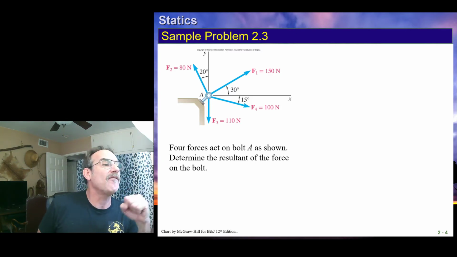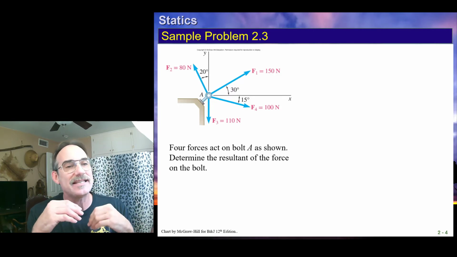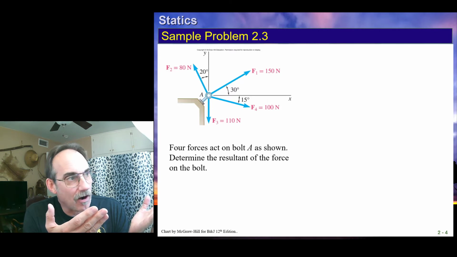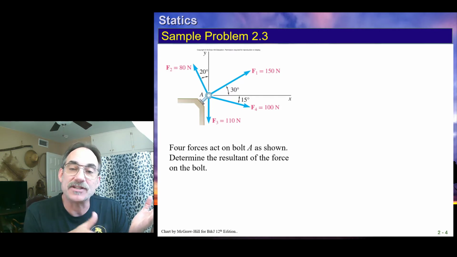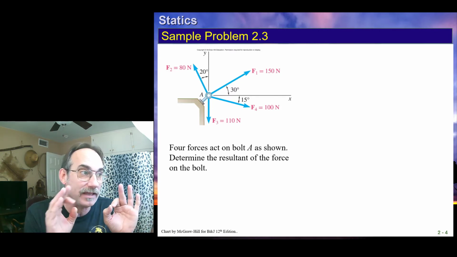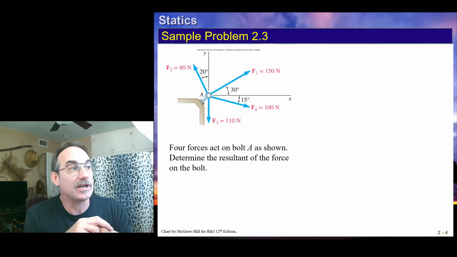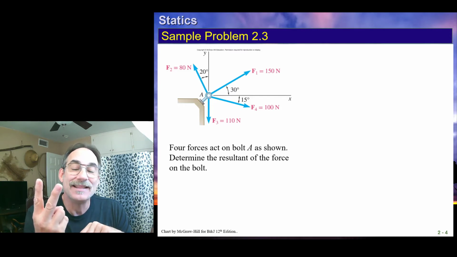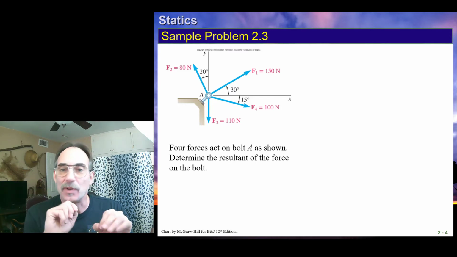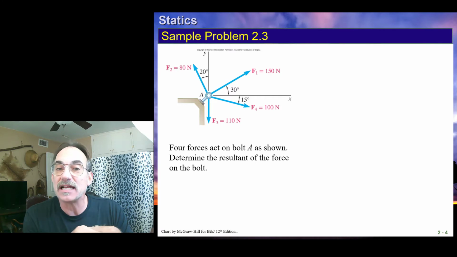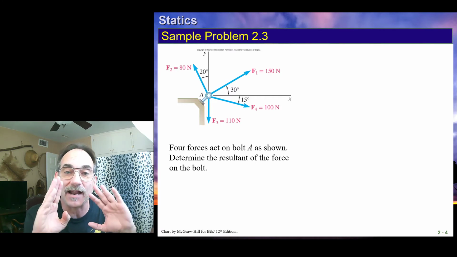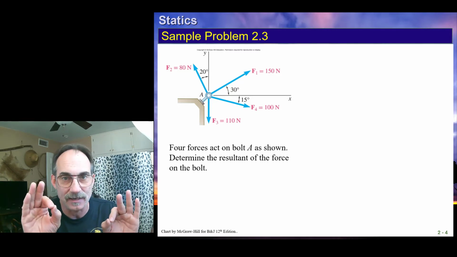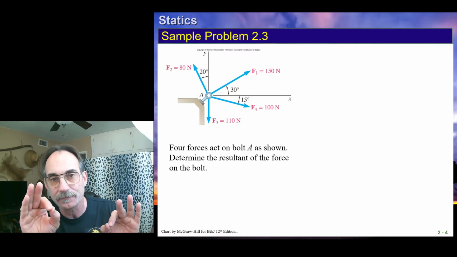We've got 4 vectors here. This is the easiest kind of problem. It doesn't matter how many vectors there are. You'll notice they're all concurrent because all lines of action go through a single point, that point A. You'll notice that we have the magnitude and the direction of each one. This means all we have to do is plug and chug, calculate x components, calculate y components, add all the x components together, add all the y components together. It doesn't get any easier than that.